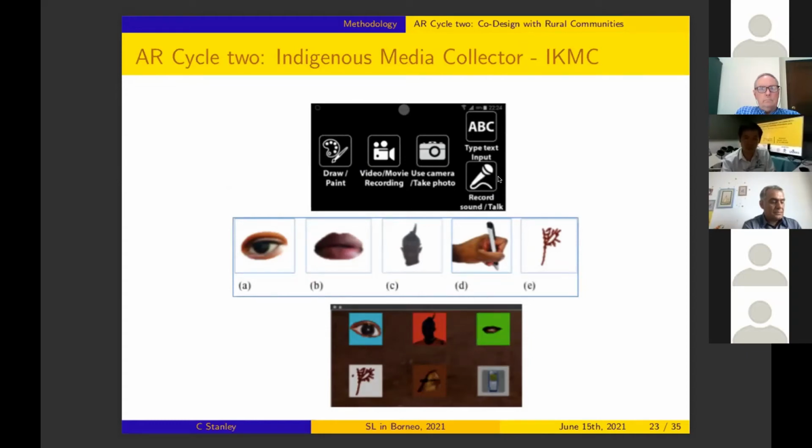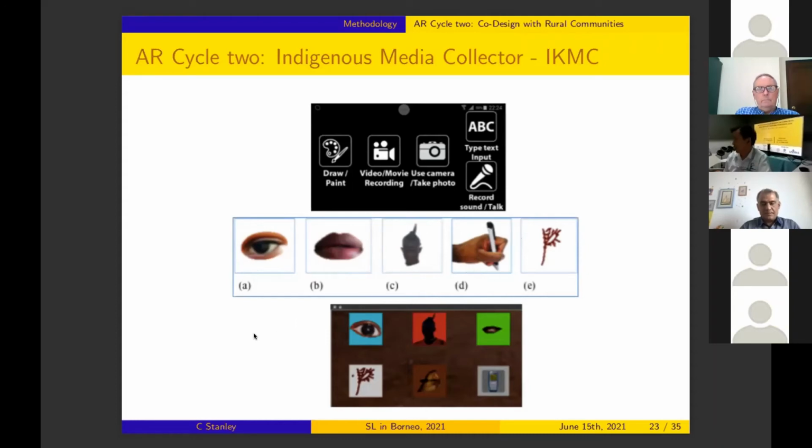And then we sat down with him and said, okay, what would you like to be in the interface so that it's meaningful for you? He said, well, if I have to speak, why don't you put a mouth? Then I will just press it and I will know I need to say something. And then similarly, if I want to take a picture, just put an eye. And initially this was changed later. If you want to video record, put feet to indicate that's movement. To draw, put this. I mean, this will make more sense to me.